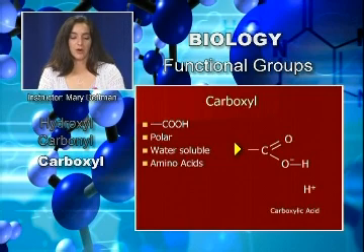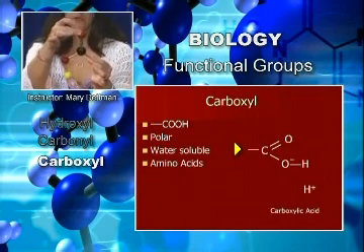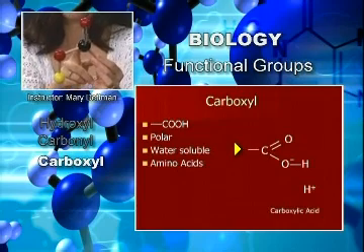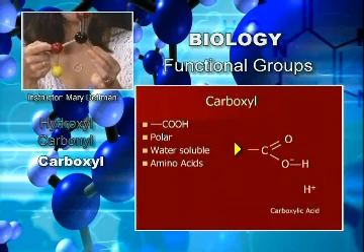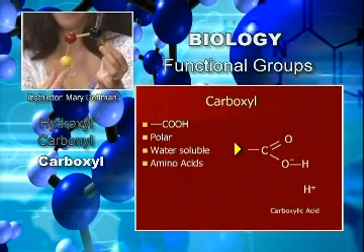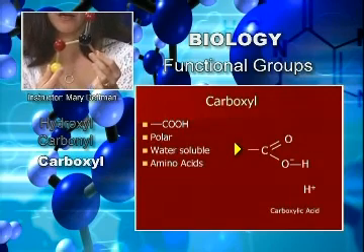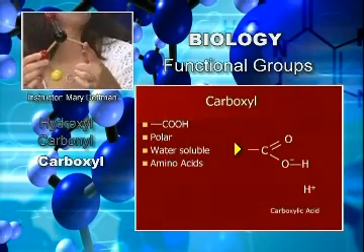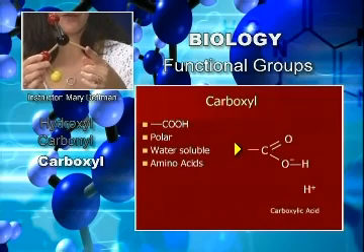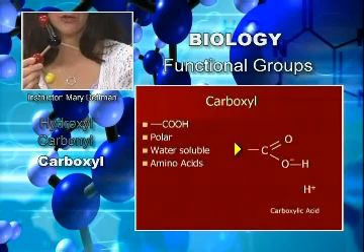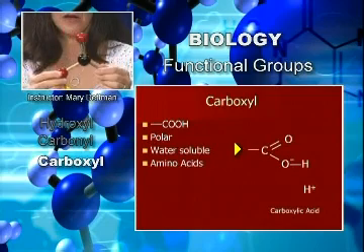When we look at our carboxyl group, what we see is this carbon double bonded to an oxygen, but then the second bond is to a second oxygen molecule, and then a hydrogen down on the bottom. Once again, this is at the very end of our hydrocarbon skeleton. So we have our hydrocarbon chain coming off over here.